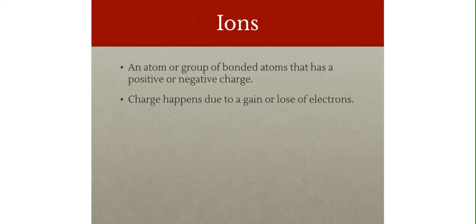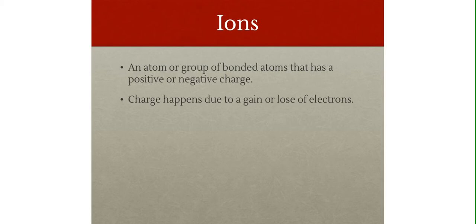An ion is an atom or a group of bonded atoms that has a positive or negative charge. Now, we have not talked about the periodic table. We have not talked about how ions bond together. You may remember that from Science 1 on the change of valence electrons, but it's okay if you don't right now. The main thing I want you to understand is that an atom is considered an ion when it gains or loses electrons. So a charge happens due to gaining or losing electrons.